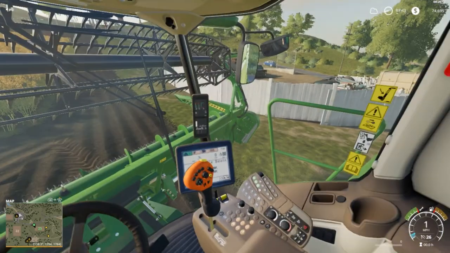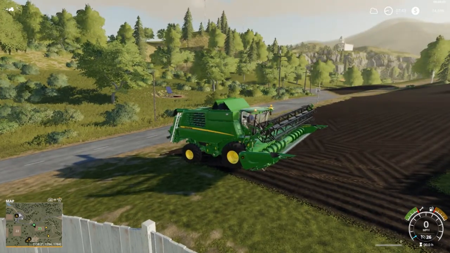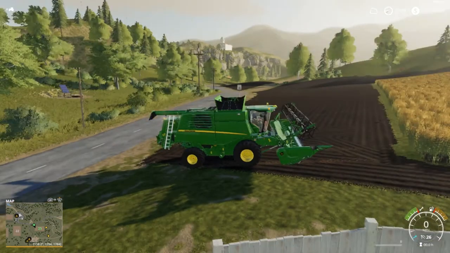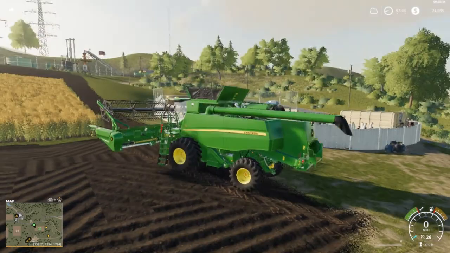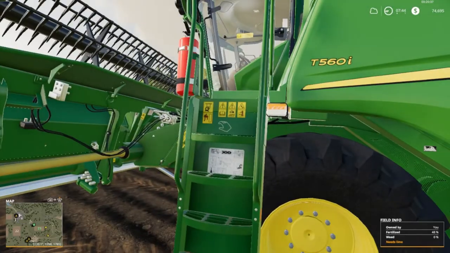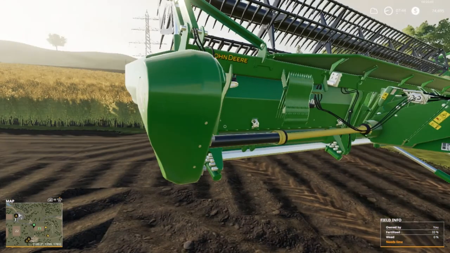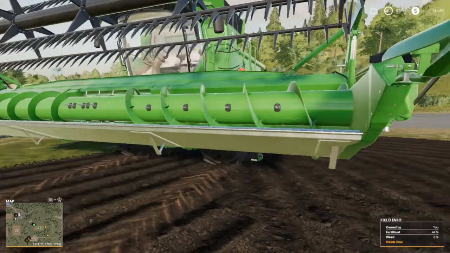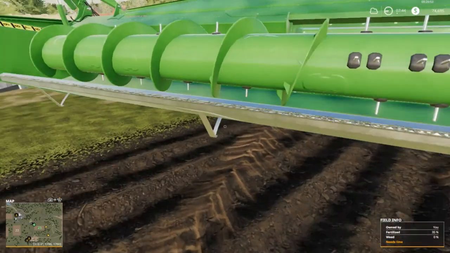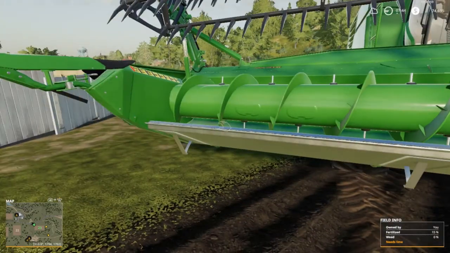Well, folks probably think I'm crazy about it. Whatever. What's that? That back on there. Unfold top. I didn't even look to see how much this thing holds. But anyway, it looks like a pretty decent combine. It's a T560i, so it's definitely not the big one. And the header is the 625X. It's a regular head with sticker bars, and the auger doesn't have the belts going across there.